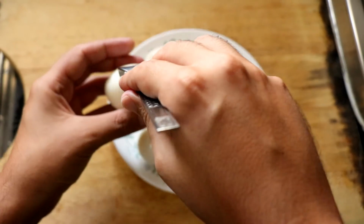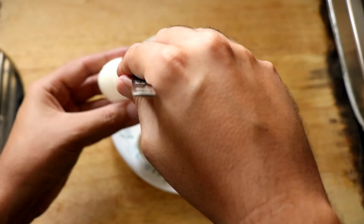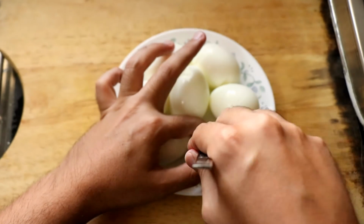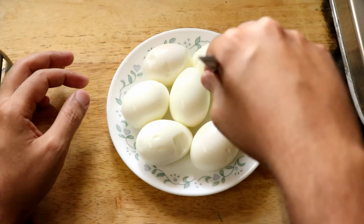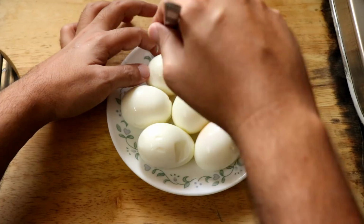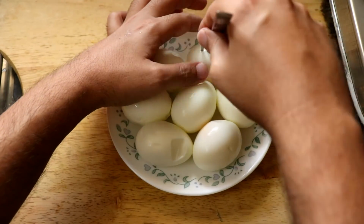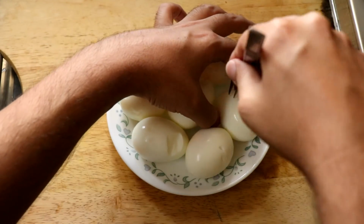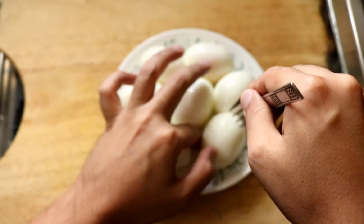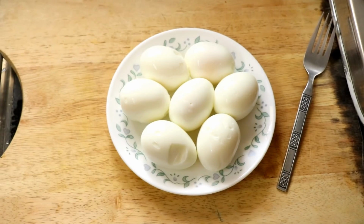And if you notice, my boiled eggs are not very pretty. Some of the white came out while I was peeling it. And you know what? I've had it with all these unrealistic beauty standards that we've set for boiled eggs. All boiled eggs are beautiful. Anyway, no matter how beautiful your boiled egg is, fork it up, poke it with the fork because all the masala is then going to seep into the egg. Anyway, once that's done, on to the next step.